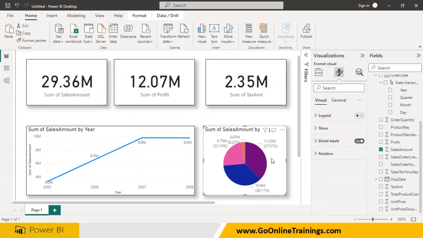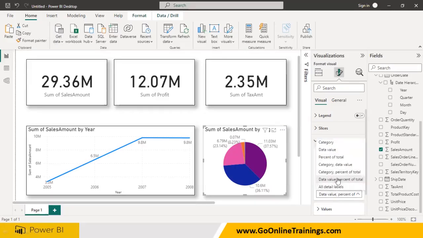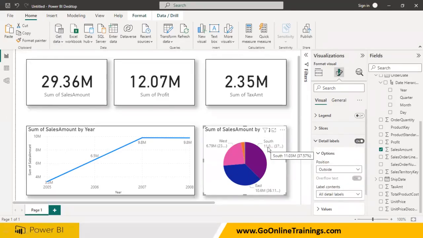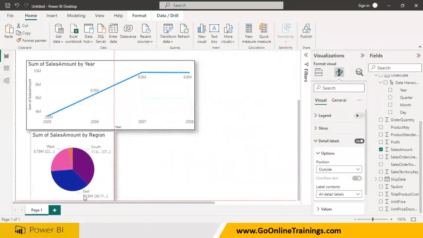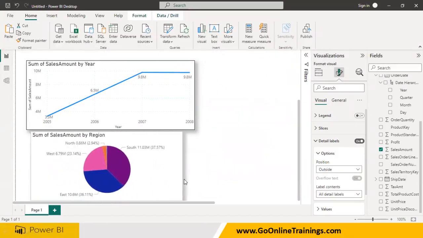So I wanted to display the names of the regions. So how to do it? Go to data labels. Now there is a label content. What is it that you would like to show? I would like to have the category. Category means the name of the region. Okay. The name of the region and the data. Data I don't need. I need the percentages, the data value percentage of total, something like this. But I don't need the category name. But I need everything. Everything means name, then value, then percentage. You can just maximize this. You can understand it clearly.